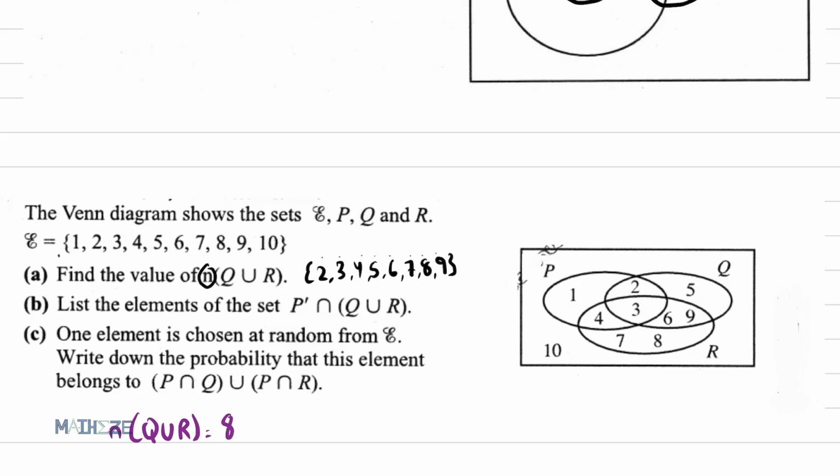Got this? Then it says P complement intersection Q union R. Bring the shading concept. In P complement, what will you write, children? Letters. After the intersection, what is written? Q union R. In Q union R, what will you write, children? Numbers. Where are both numbers and letters coming, guys? This part. Do you get till this point? You're going to erase the rest.